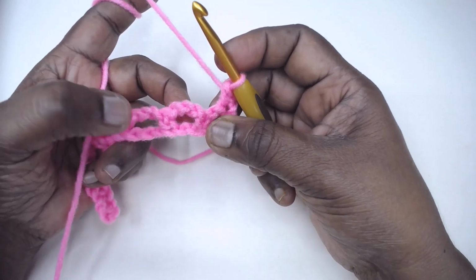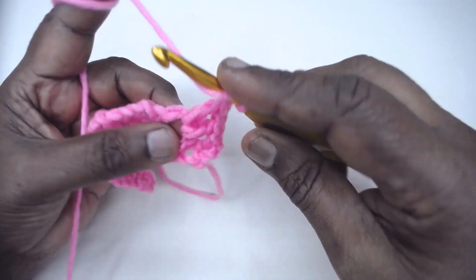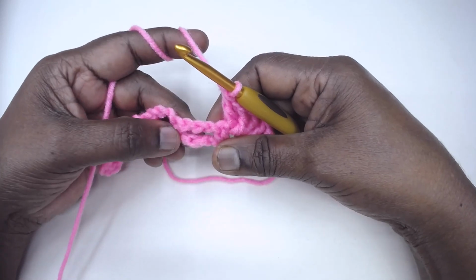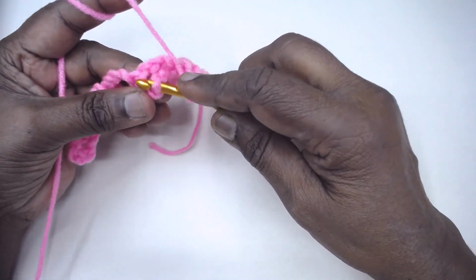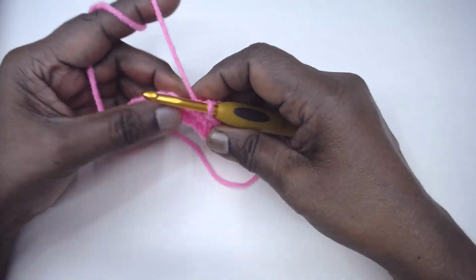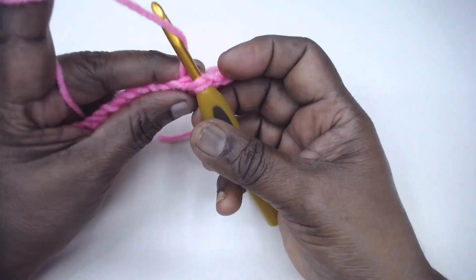Then skip the next single crochet under this chain 3 loop where you skipped just one chain. Make DC, chain 1, DC, chain 1, DC, chain 1 and DC, and then you made a chain of 3 and you skipped 3 chains here. Make a single crochet in the middle chain of the skipped chain, encompassing the 3 chains. So we have made a spiked single crochet here. Make it a little loose. I have made it a little tight, so let me make it a little on the looser side. Give enough ease. So pull it up a little bit and, encompassing the 3 chain loop, make a single crochet.